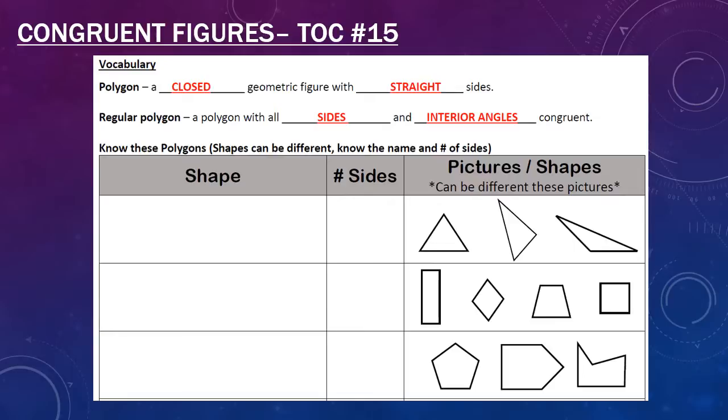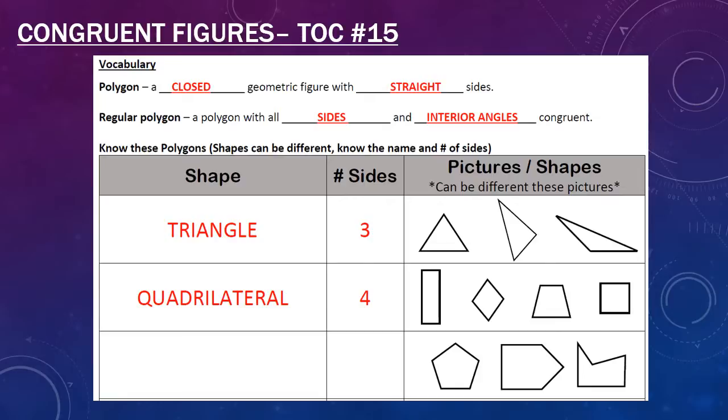Let's do a quick refresher on all the different polygon types and names. They are named by their sides, the number of sides they have. So some of these you should know, a couple you may not. Obviously the first row, those have 3 sides. That is a triangle. And important to note, if they have 3 sides, they also have 3 interior angles. So 3 sides and 3 angles. The second one, we have all different shapes in there, but they're all 4-sided. Those are quadrilaterals. Remember, quad means 4. Quadrilaterals have 4 sides and inside angles.